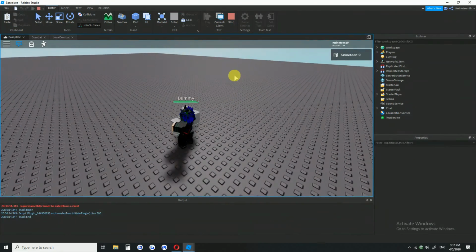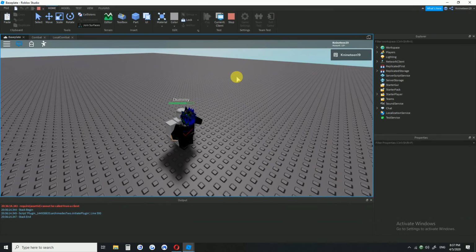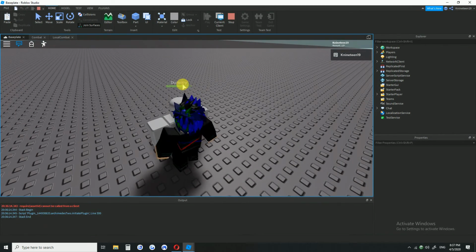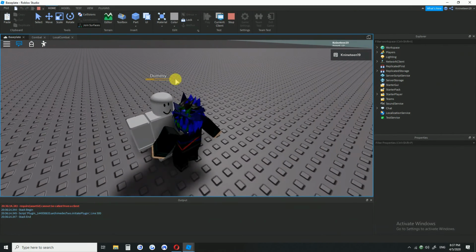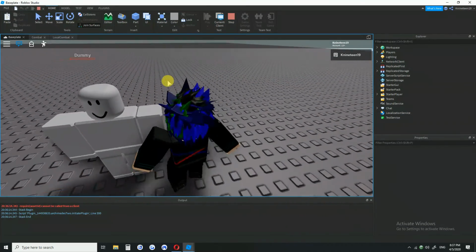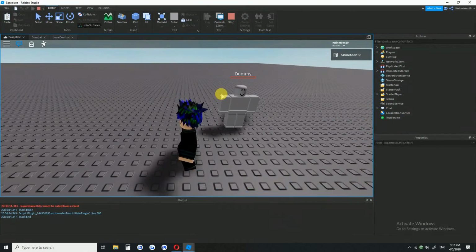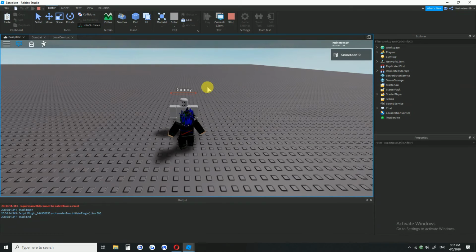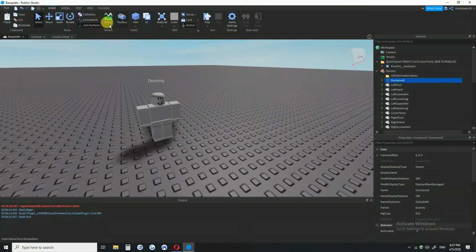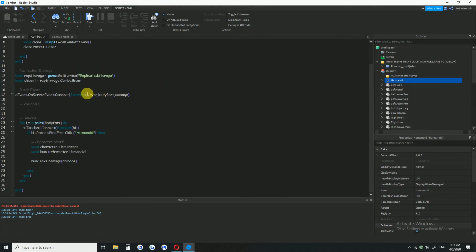So now, if you see, I can punch him, it works. But notice it goes down multiple times, and it keeps going down. Even if just one of my body parts touches him, it keeps going down. So it doesn't really work right. You just instantly kill everything pretty much. There are multiple bugs with just doing this, and that's why it's so complicated to do this part. But anyway, one of the first things you want to do is local.